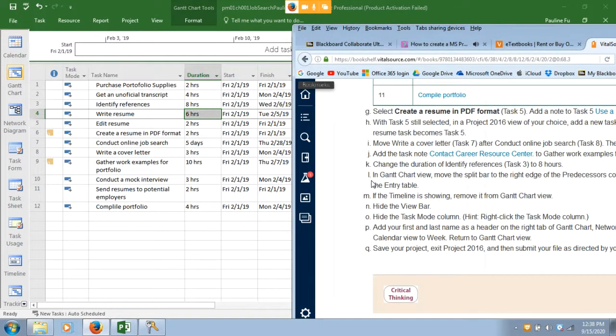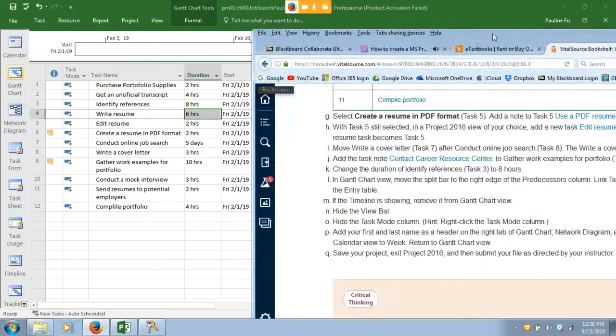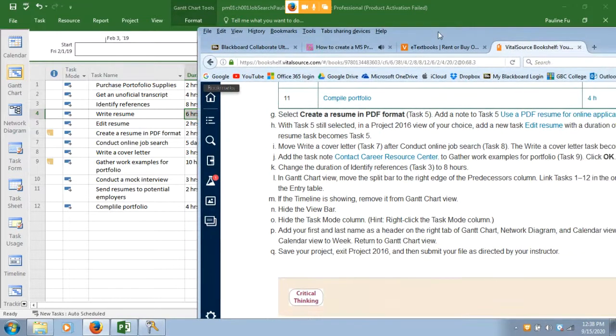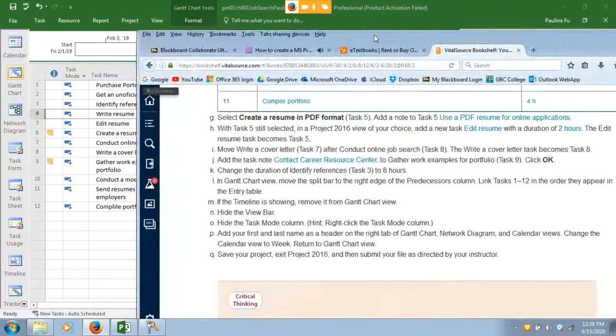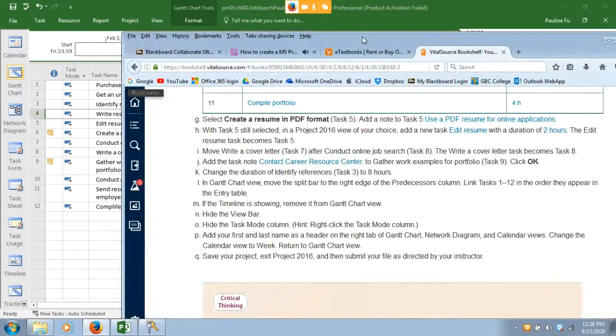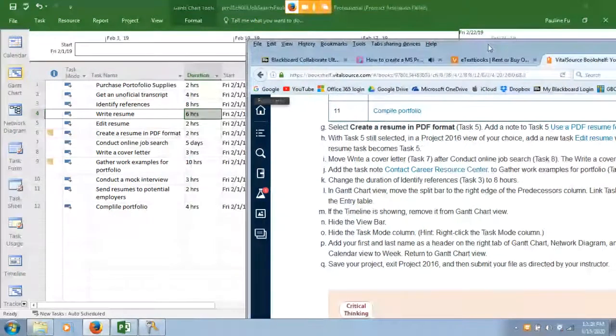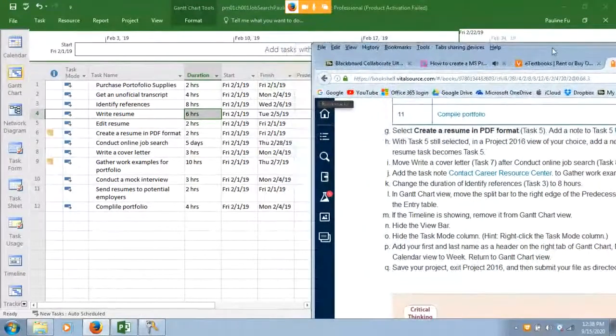Step L, in Gantt chart view, move the split bar to the right edge of the precedences column. Link tasks 1 to 11 in the order they appear in the entry table.